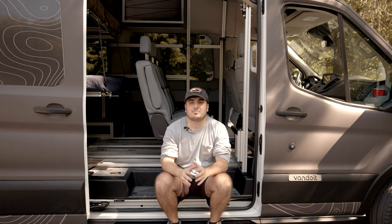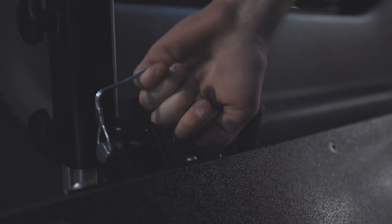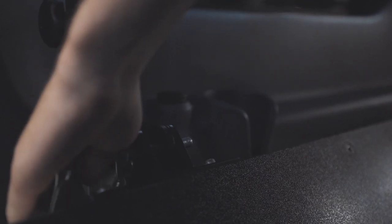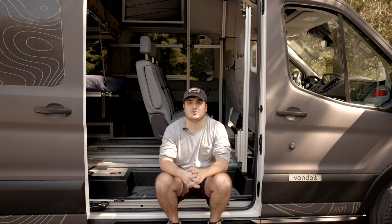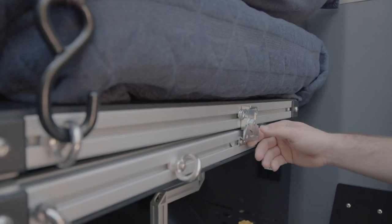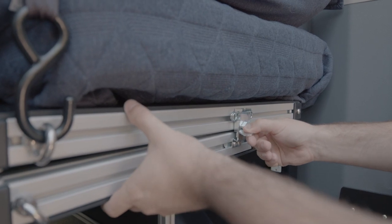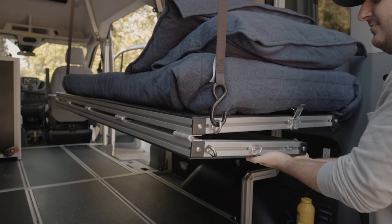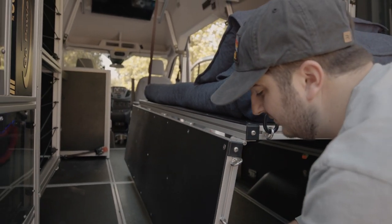These brackets will attach to the bed platforms via the silver pin. Now if you ever need to pull your bed platform out, all you do is pull the pin and the platform will detach while leaving your mounting brackets there. That way you don't have to mess with the whole setup. Now to operate the fold leaf on these platforms, simply turn the silver clasp to release, pull out on it and fold out the leaf. To put the fold leaf back in place, simply repeat this process in reverse.